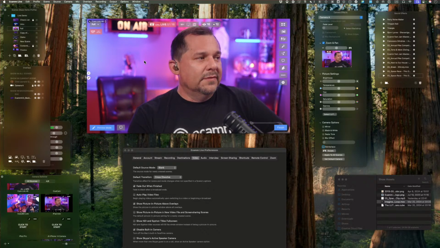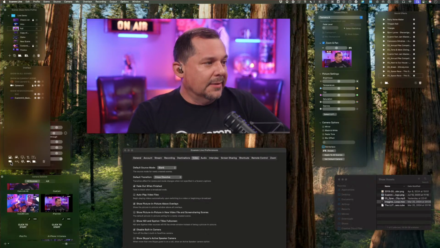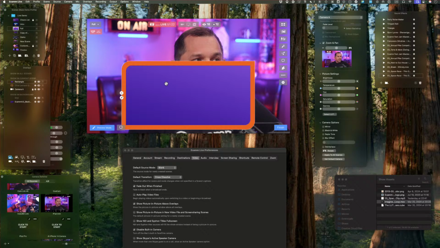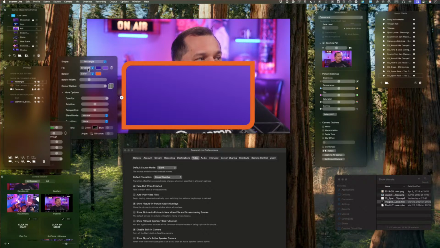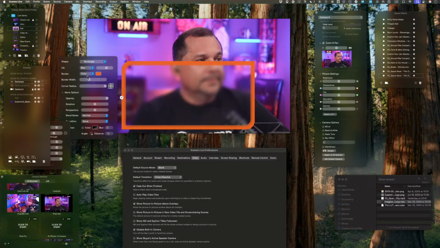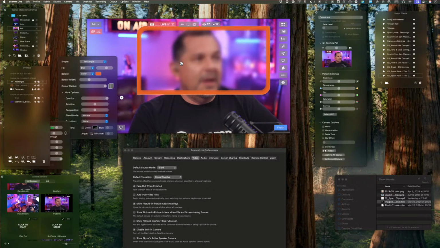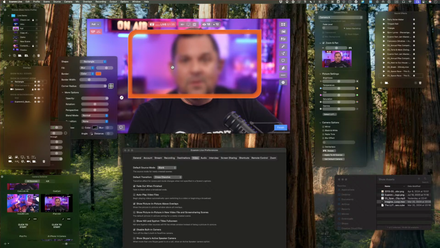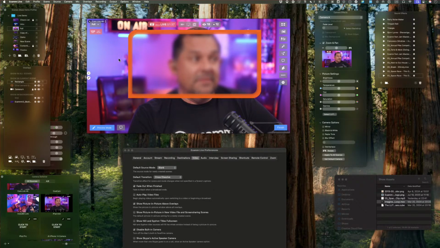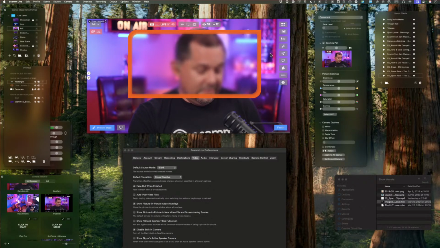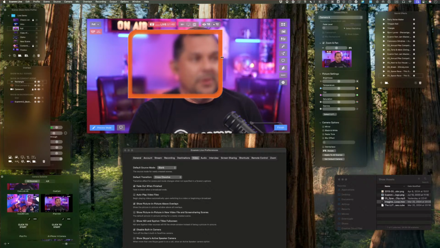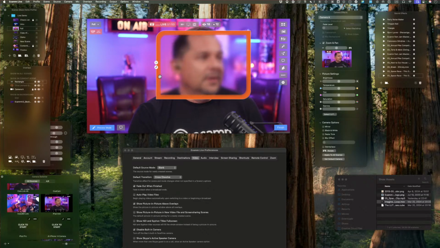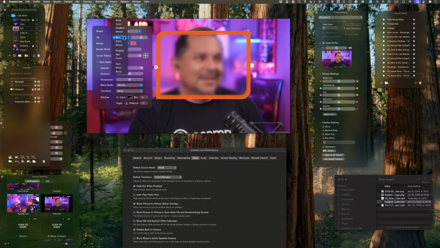However, remember the shape overlays that we were creating? Something you can do: if I create a new shape overlay and I set this fill from gradient to blur, now anything that appears behind that overlay is blurred, and just that. Everything else outside of that is normal. To me, this is a much more effective use of blur than applying it globally to the entire camera. And there's some other ones here.